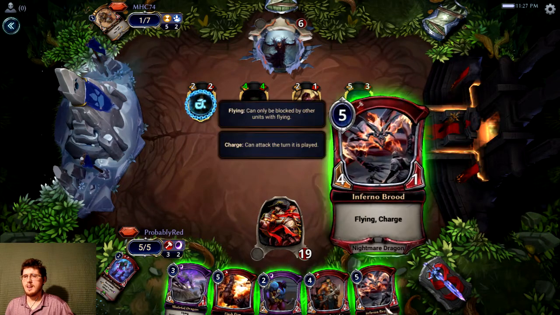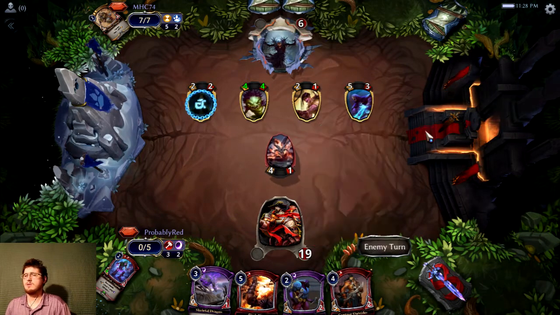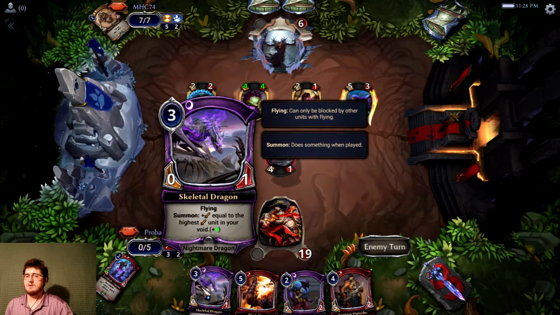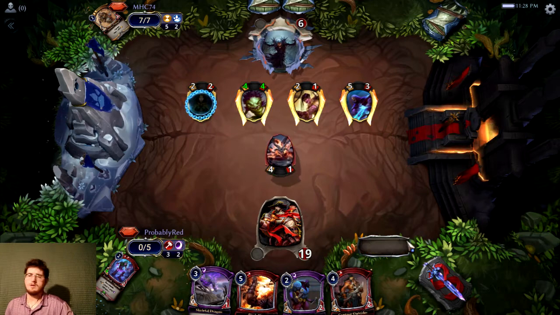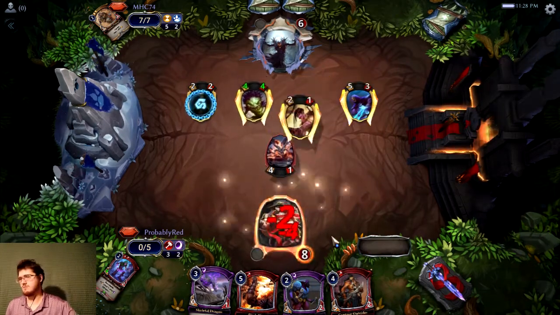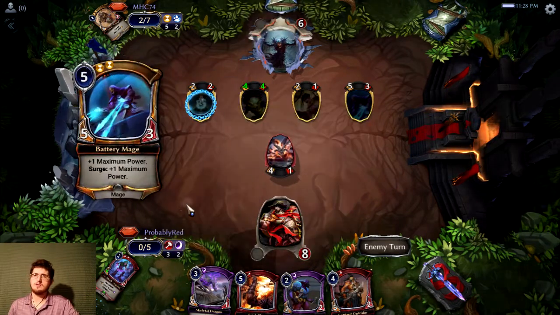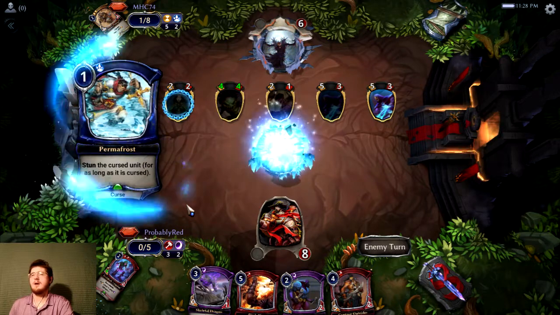So let's go. We misplayed, didn't we? How did we get this? Oh, it got returned to our hand. Okay, that's fine. So, we should have played something else, honestly. Yeah, we should have played Skeletal Dragon. That was a big misplay. We'll take all that damage. Yeah, that could have cost us the game right there. We should have played the damn Skeletal Dragon. So bad. Such a bad move.